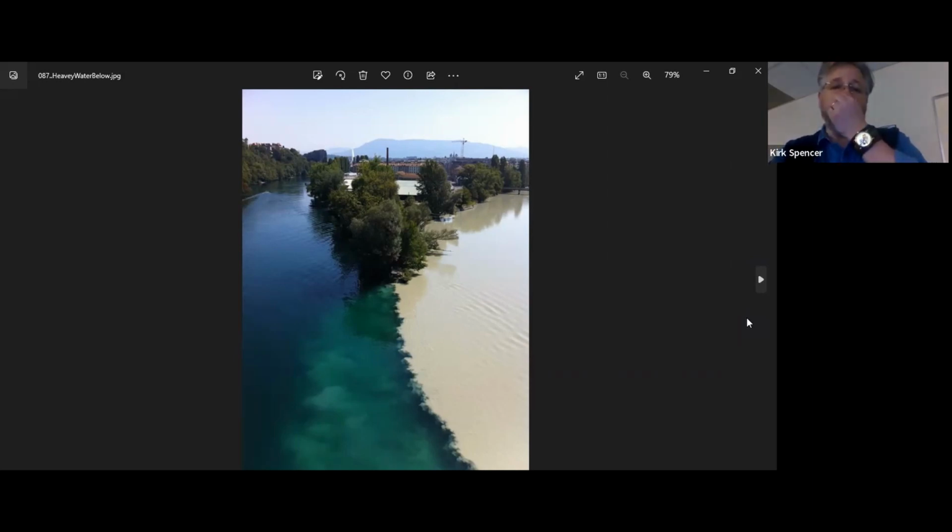This is not the Mississippi and not the Gulf of Mexico, but it does show the difference in the densities of two rivers coming together. See, the river on the right is full of sediment, mud, therefore it's much denser. The river on the left has very little mud, and so it's lighter, and you can see how it formed a wedge. You see the mud below, you can see it through the reflected water. So there's a wedge here.